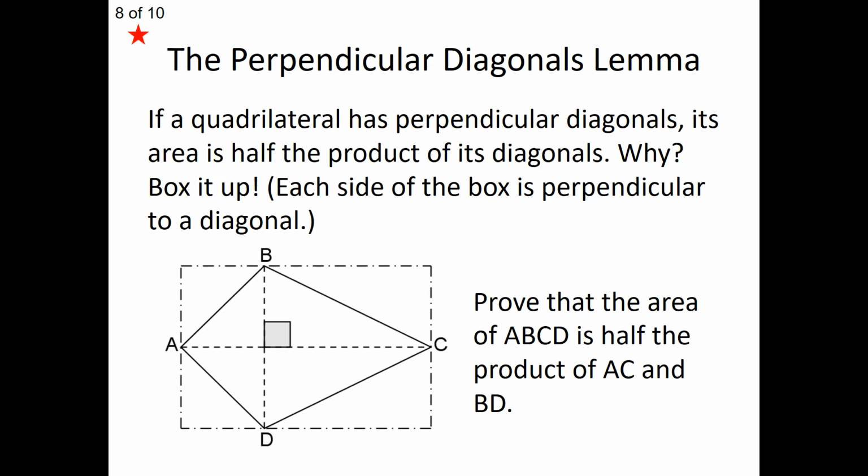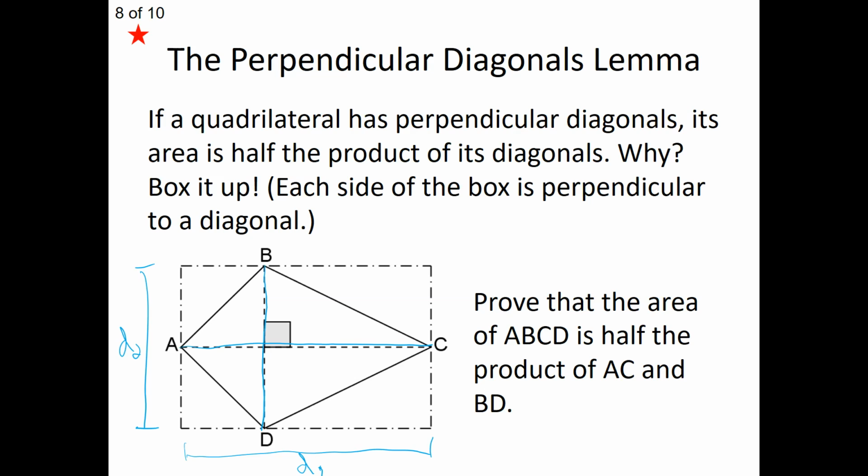We'll take a look first at the dimensions of the rectangle. The dimensions of the rectangle have the same length as our diagonals. So this length right here, which we'll call D sub 1, is the same length as our diagonal AC. And the second dimension of our rectangle, which we will call D sub 2, has the same length as our second diagonal, BD. So we know by the dimensions that the entire area of that rectangle is simply the product of those two, D sub 1 times D sub 2. But how do we know then that the area of the quadrilateral ABCD is half of that?